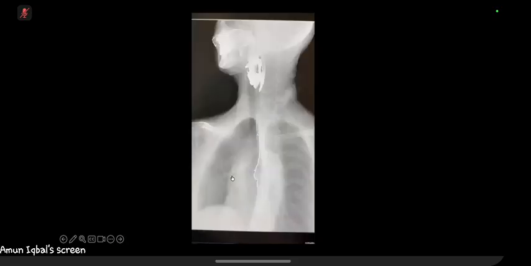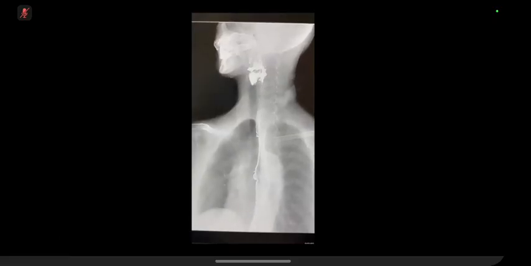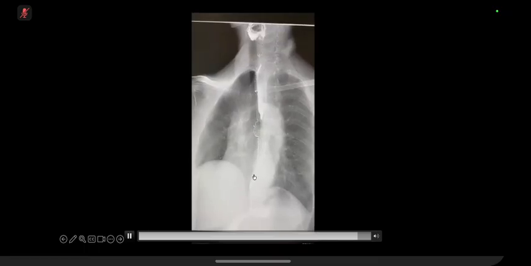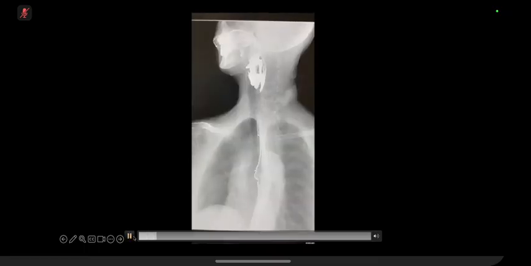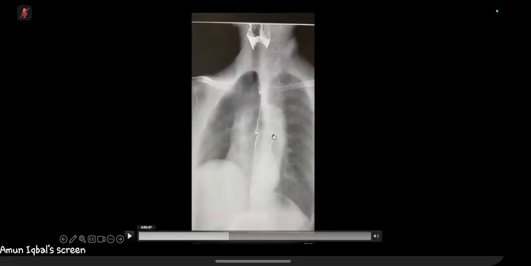And especially when you go to the other films and correlate with the cinefluoroscopy, you can see there is a shelf-like projection here, and another small projection is also there. See this one. Both of them demonstrate that there is some kind of contrast stasis, even with the dot, but still you can see that here there is a contrast level and then here is a contrast level. So you are suspecting that the patient might be having diverticula.